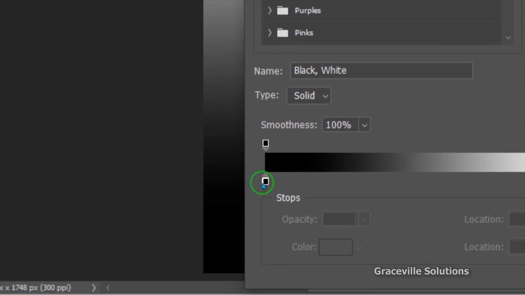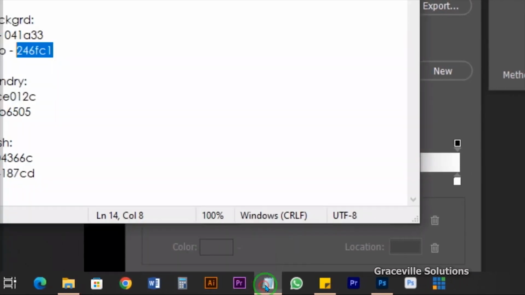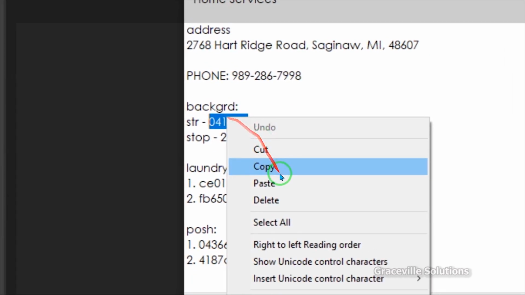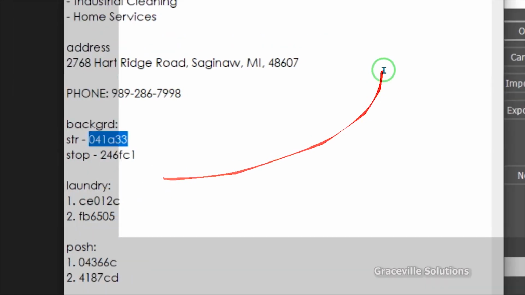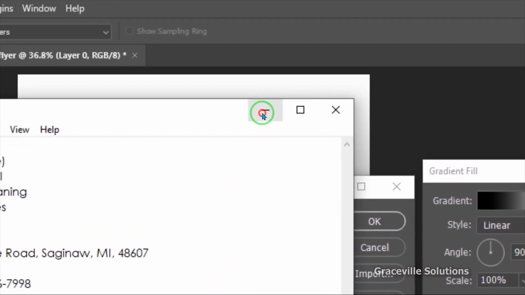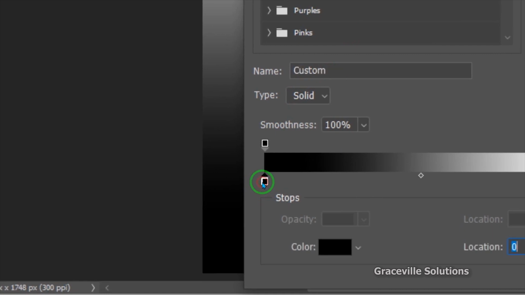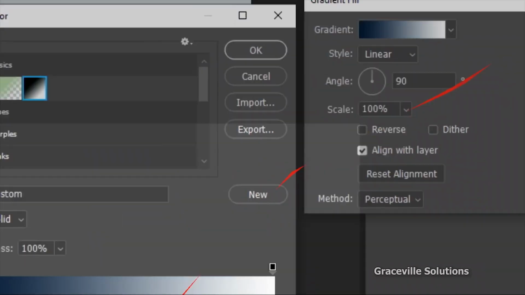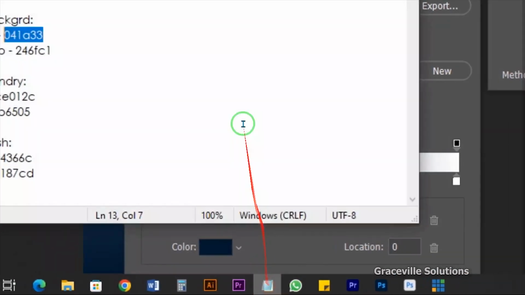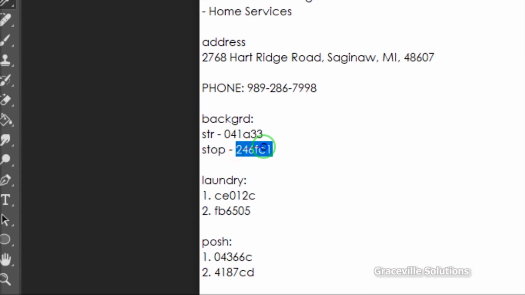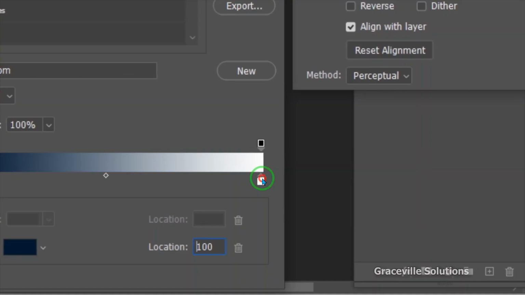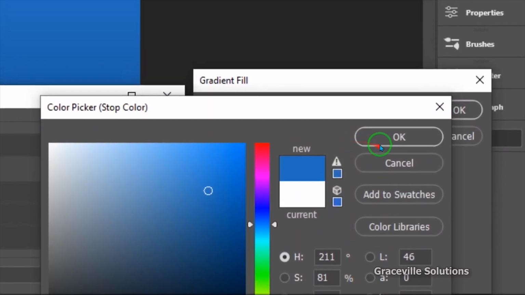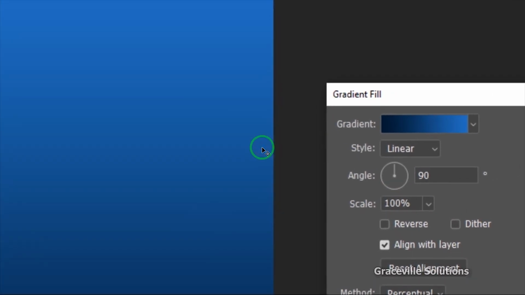Now I already have the color codes in my notepad, so I'm going to include this in the documents I'll be uploading and give you the link to where you can download this in the description box as well. So I copy this, Ctrl V to paste, I click OK. I go once again to my notepad right here, copy the other color code, the hex code, Ctrl C to copy, and then I come here, I click this, Ctrl V to paste. Then I go right ahead and click OK, I click OK once again.